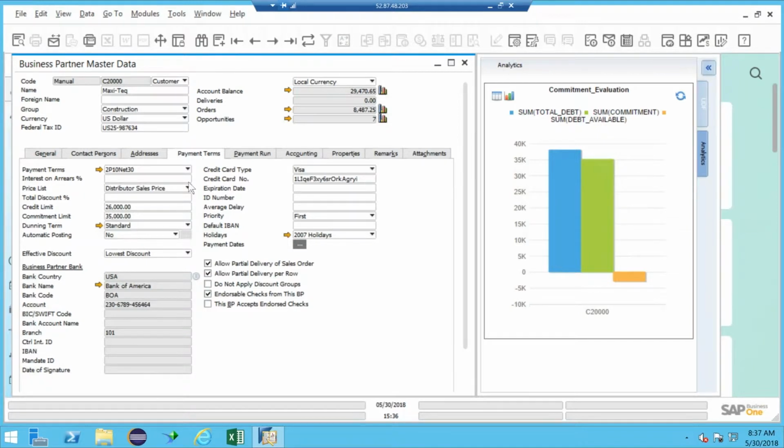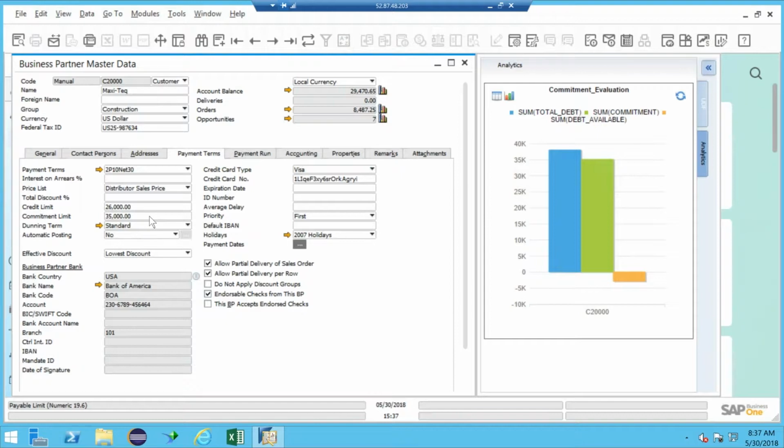tab in a business partner, we naturally have a credit limit that we can set. But we also have this thing called commitment limit. And this is intended to be a figure that you would set that says, I don't want the sum of sales orders, deliveries, these are open now, open sales orders, open deliveries, and invoices to be greater than 35,000. The credit limit out of the box, whatever you set as the credit limit, only compares that credit limit figure against invoices that they owe currently that are open, right, and not paid.